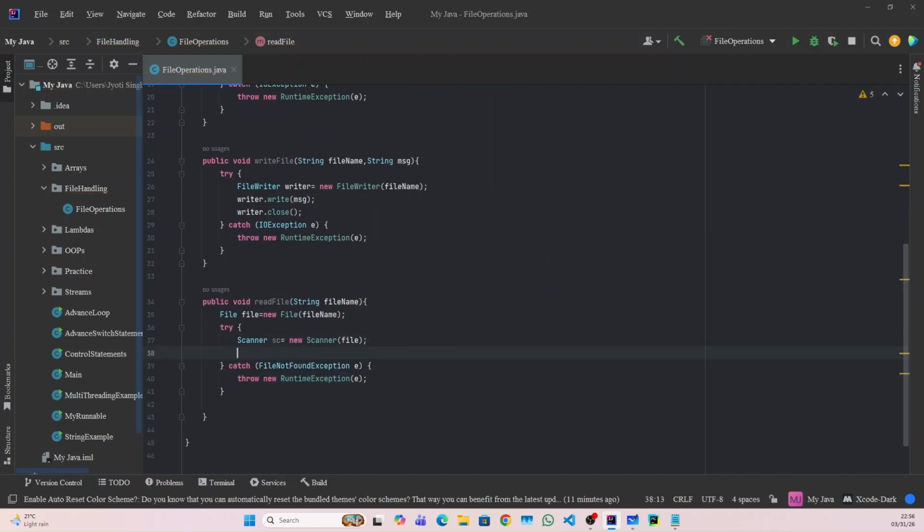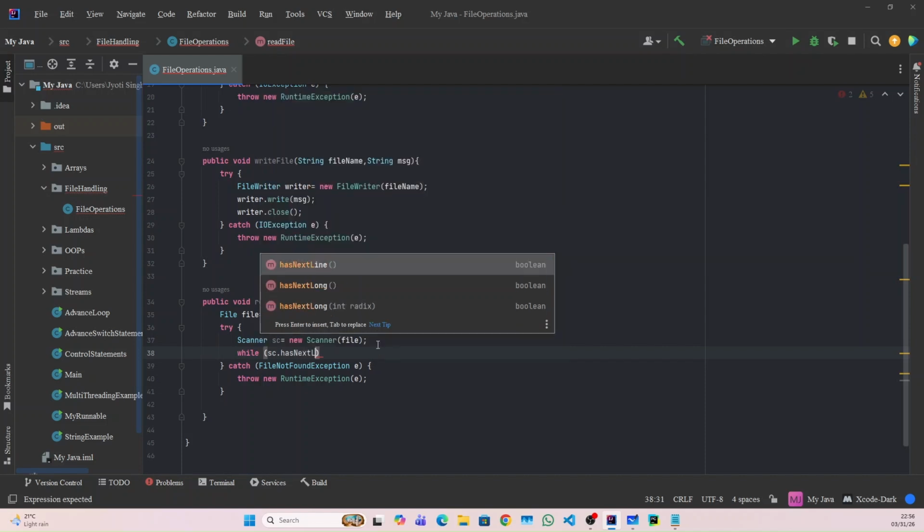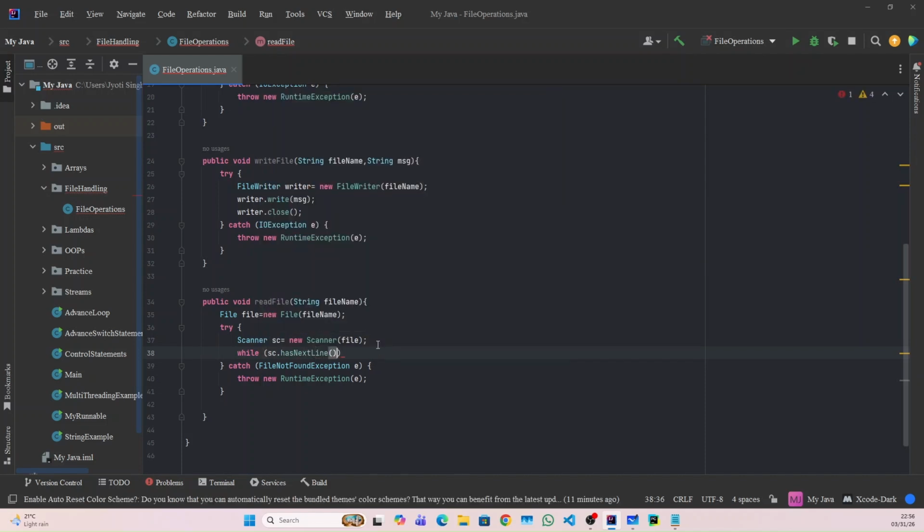Now while our object has the data, as hasNextLine, because I wanted to read line by line. Until we have the data in the sc object, we need to read and print it.